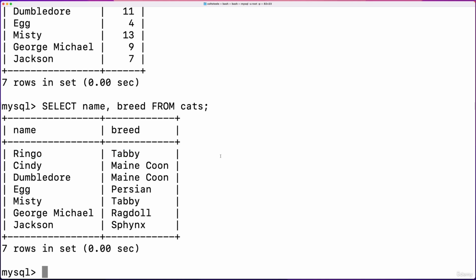So if we do select star, just one more reminder, that gives us all the columns. And for really complicated tables, you might actually have dozens of columns, if not more. So when you do a select star, you won't even be able to see all of the columns printed out easily. So sometimes it's just nice to slim things down to the actual columns you care about.